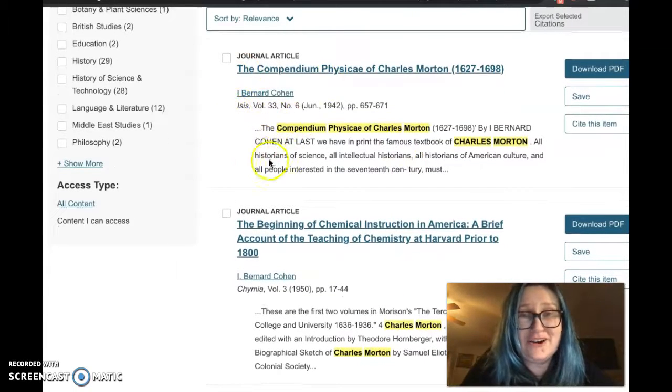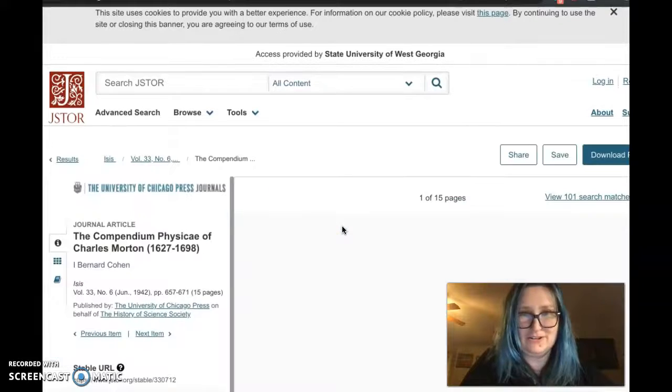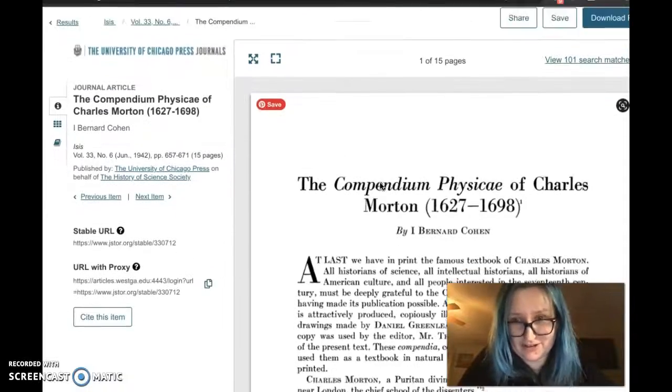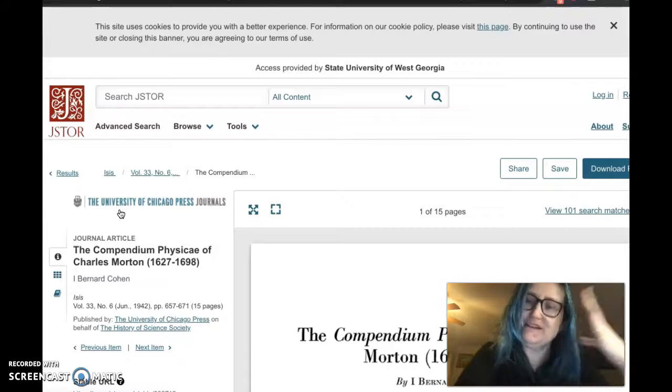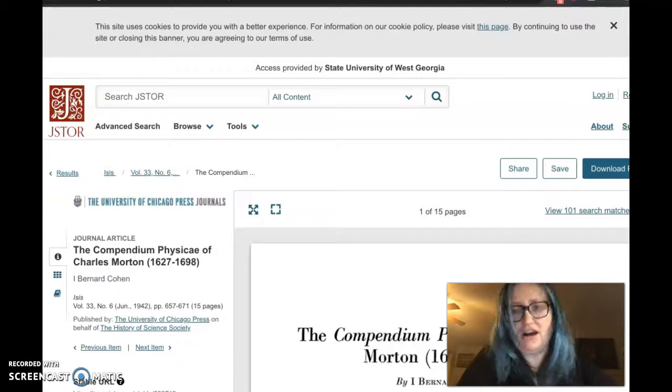Oh wow, I. Bernard Cohen and Isis. Oh, that's exciting. Anyway, this is a review by a very well-known scholar of Isaac Newton's work, of a contemporary of Isaac Newton's, Charles Morton, who was a very weird man, but in a very interesting way. He had his own kind of philosophies of science and nature and how the world worked, and some of them were based on intelligent research, in fact, and some really were not. And they were combined in very odd ways. And he taught at Harvard for a very long time.